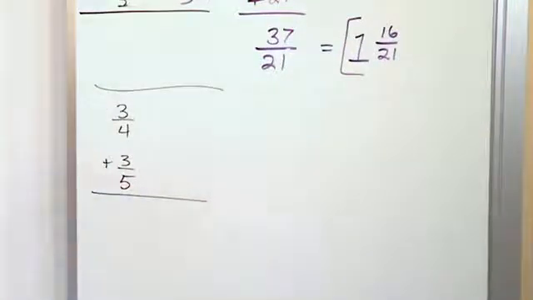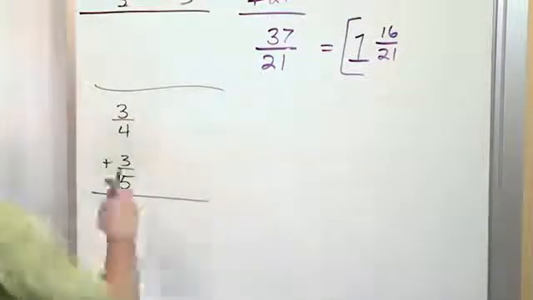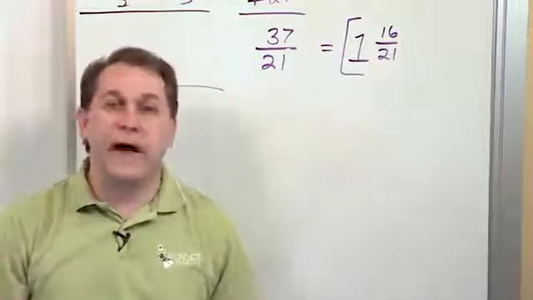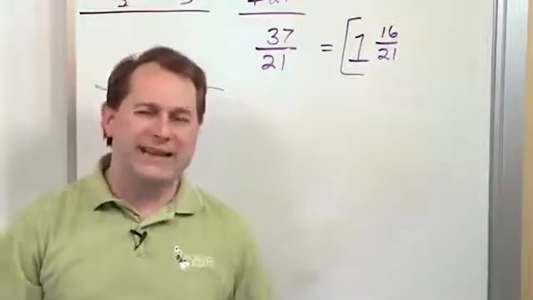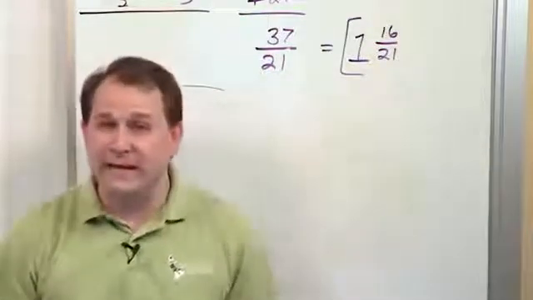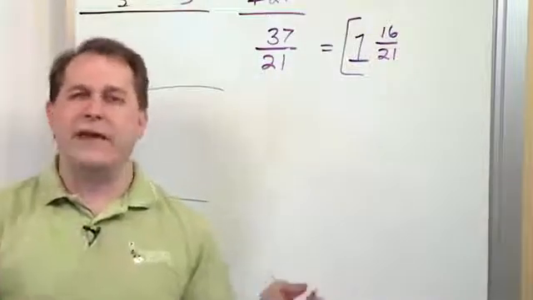3/4 plus 3/5. All right, we're going to have to work with both of these fractions. We don't have a common denominator, and so how do we transform? Well, I'm thinking of 4 and 5. What is a number that 4 and 5 can both go into? I wouldn't want to pick 10 because 4 doesn't really go into 10 evenly. I wouldn't want to pick 15 because 4 doesn't go into 15 evenly. So I keep going up and eventually I hit 20.